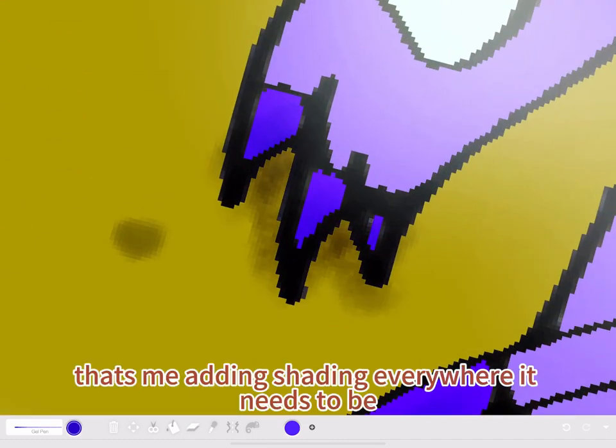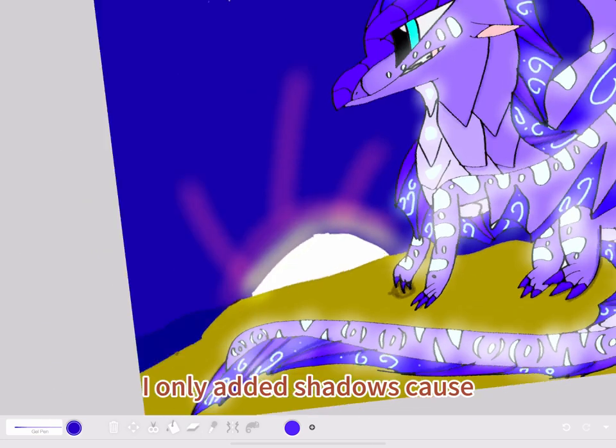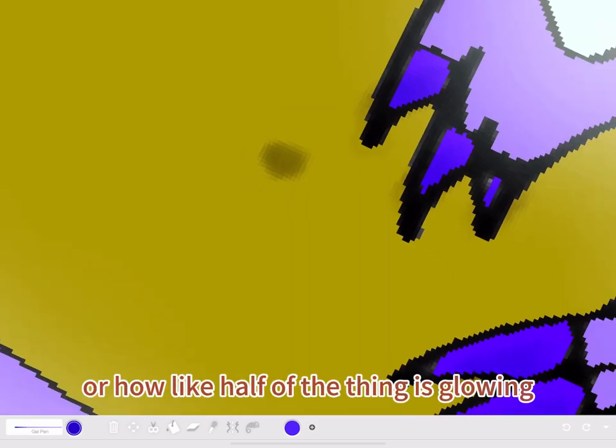For me, adding shading everywhere it needs to be. I already added shadows because I don't think highlights would exist because most or like half of the thing is glowing.